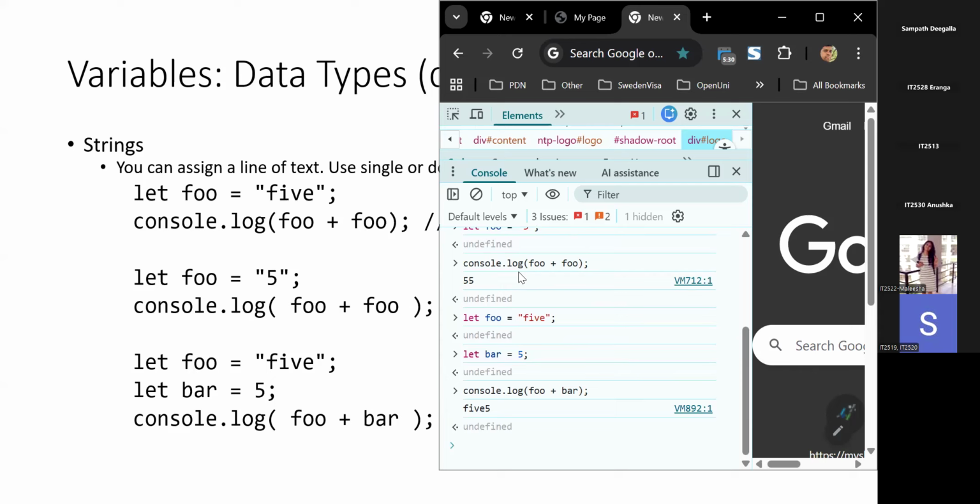So it concatenates because there is typecasting, which means that since there's a number and a string, the number also gets converted into a string and this simply merges them. Okay, so strings, what we were discussing, and what might happen if you're using some of the operators, that's what we have discussed here.